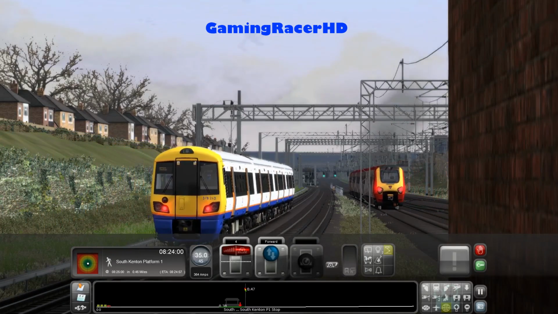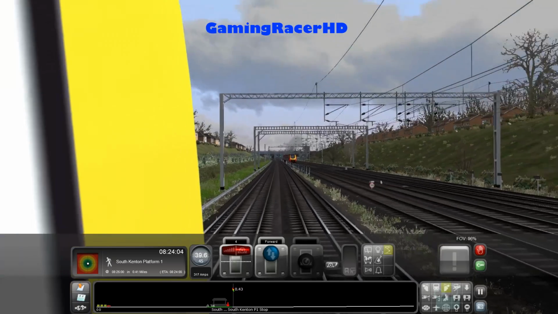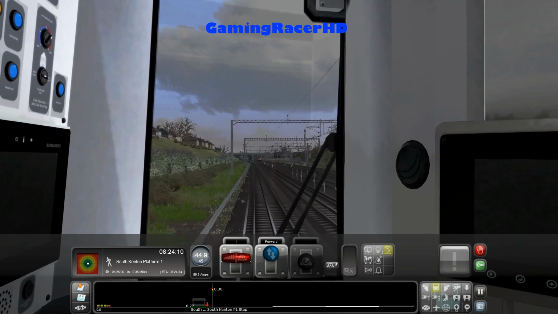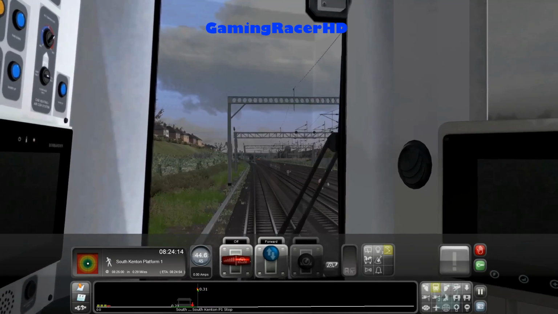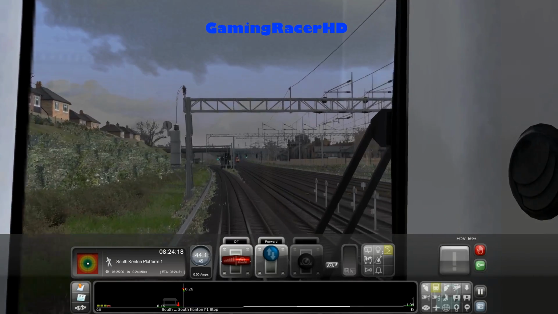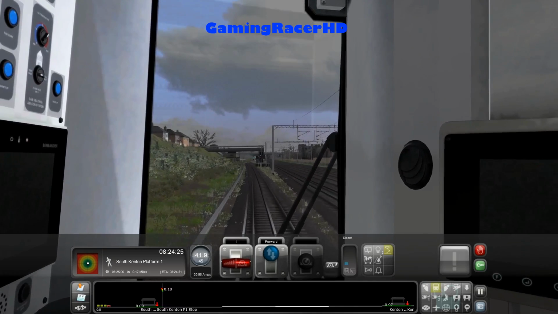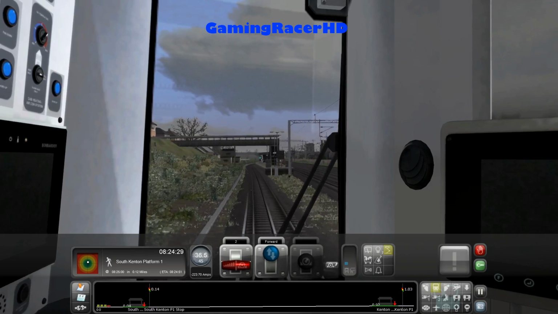A Voyager blasting past us. Probably going to Holyhead. That's my guess. Wrexham General. Now arriving at South Kenton.